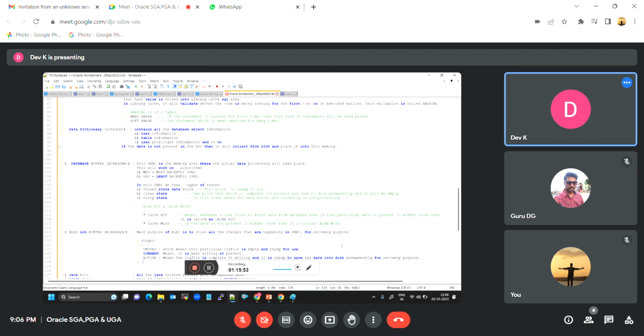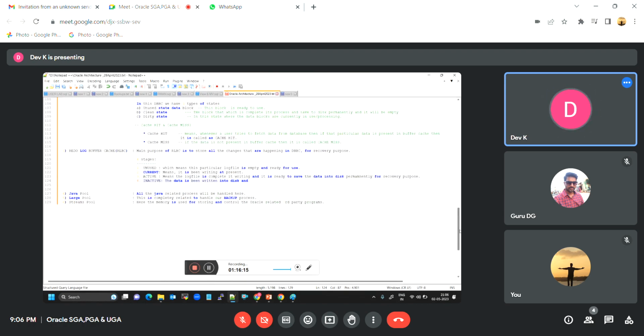Fourth one, inactive. Inactive means the data has been written into the disk and the log file will be empty.